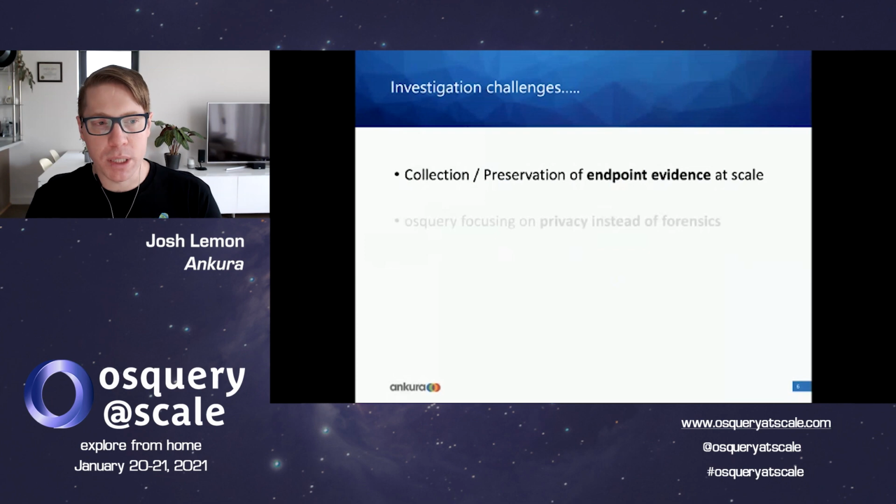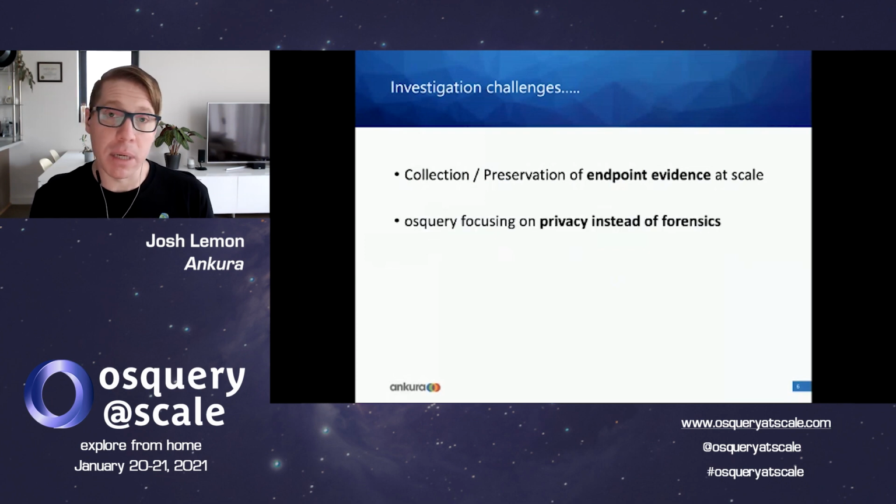The other one, which I think is a little bit more of a fundamental issue, is around how osquery is intended to be used and how it's being bent to be used at the moment. So osquery is brilliant for wide sweeping looks at systems, which is great. But there have been a couple of cases we've come up against, more insider threat type cases, that require us to look fairly deep into a system or look very specifically at user behavior on a system as well. We spent a while trying to get osquery to do this for us and ended up understanding that this is not originally what osquery was intended to do.